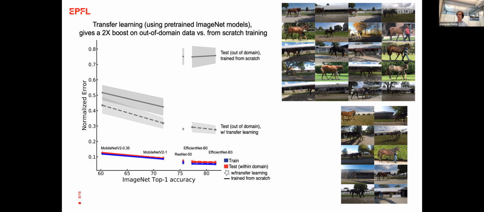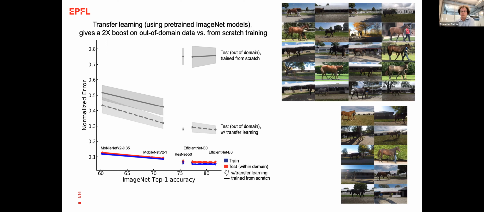But when we look now at new horses that the algorithm has not been trained on, we see that if we train from scratch, even though we have the same performance on our 10 horses, we have completely different performance on our 20 horses. Namely, the algorithm, because it has not been pre-trained and it doesn't have as good statistics from ImageNet, generalizes less well to new horses. So again, this makes a good point why transfer learning is really useful if you have little data, because training a model is faster, you need less data, and it's more robust.